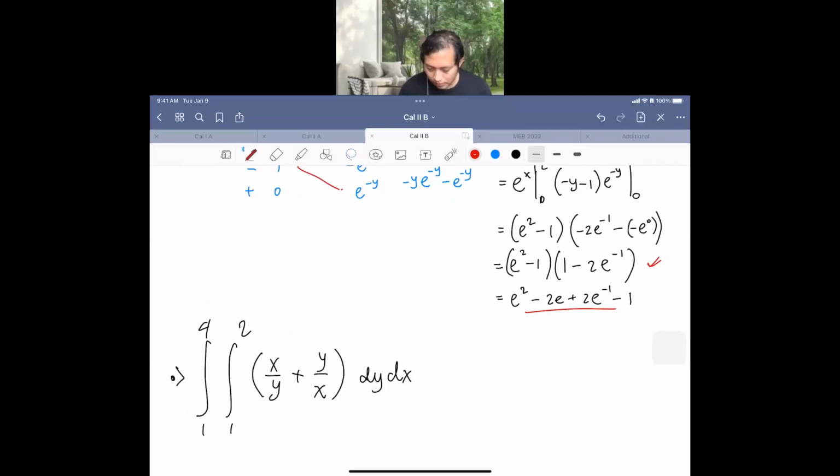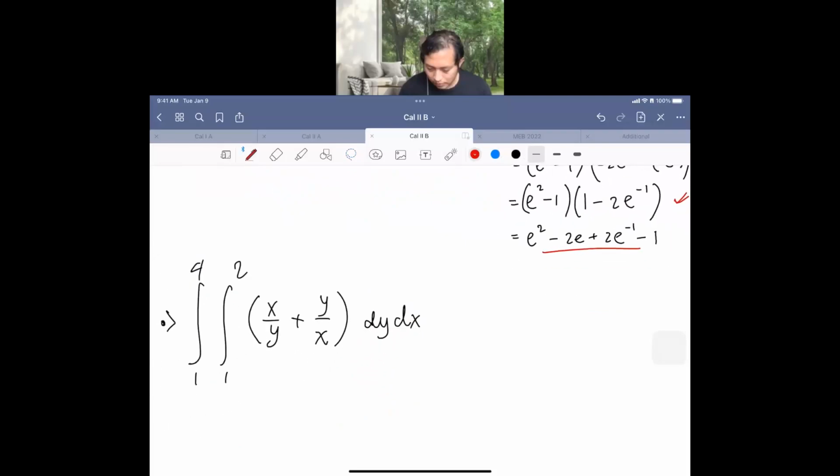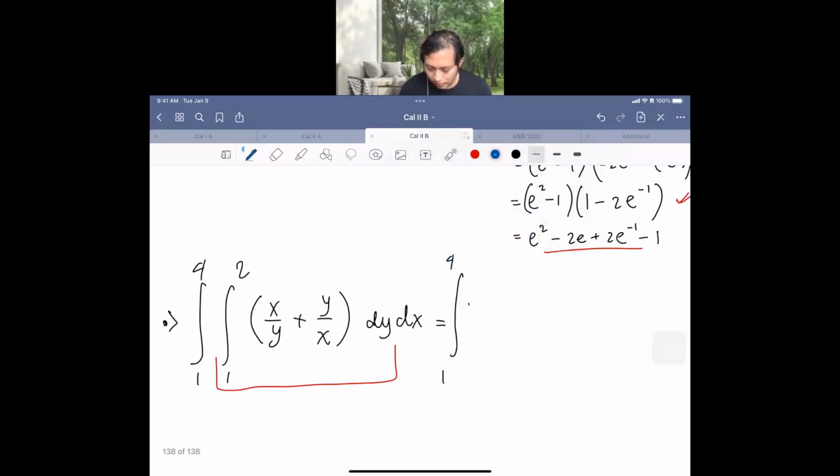Okay, the second question. Okay, because we have x, y inside of these two fractions, then probably we just take the iterated integral. Okay, so we compute the first one with respect to dy. Okay, so 1 over y integrates to ln. So we start by writing the outer integral and then writing the inside one. The result will be x ln y.